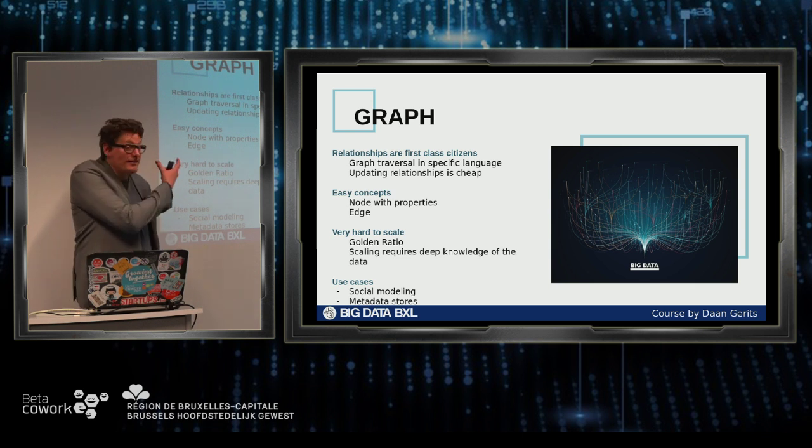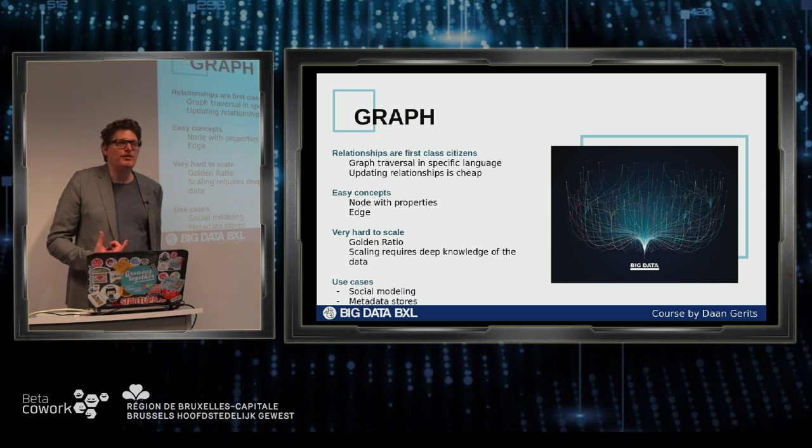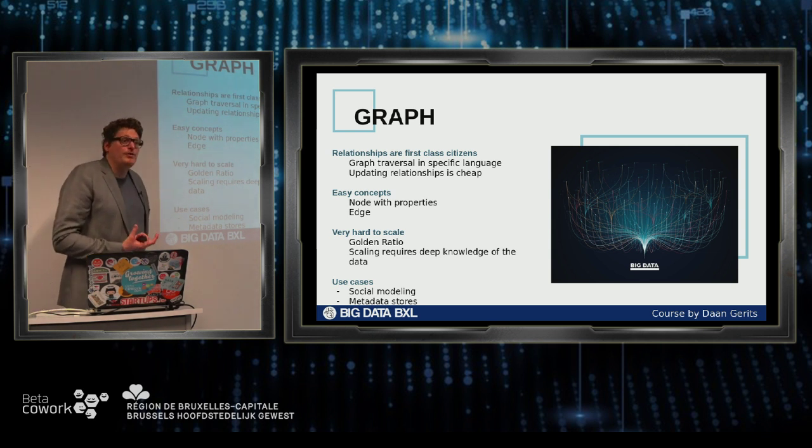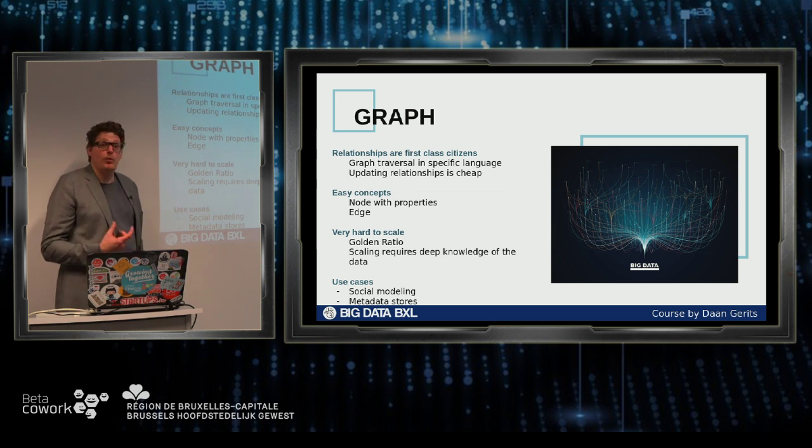GPS is using this kind of thing, where roads are being expressed as nodes, crossroads are being expressed as nodes, and your roads are being expressed as relationships with weights. The amount of lanes that you have on a road can be a property of an edge, for example. So if I need to go from A to B, I can very quickly determine how I should be going, because that's just graph analysis. And there are a lot of tricks that you can use when you're doing graph analysis.